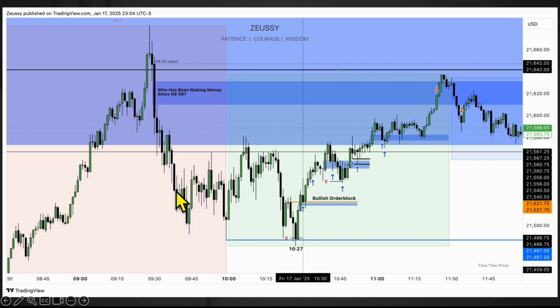What is the function of this consolidation? The function of this consolidation is to trap impatient traders into believing that the market is going to either find strong support here and now begin expanding higher, or that it's going to just continue dropping because since the 9:30 open, we have been so bearish, right? So what you can see is that liquidity is being engineered on both sides of the marketplace. Above these highs, buy-side liquidity is engineered, and below these relative weak lows, sell-side liquidity is being engineered.